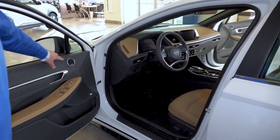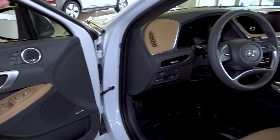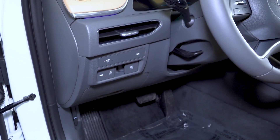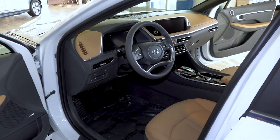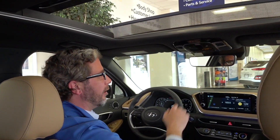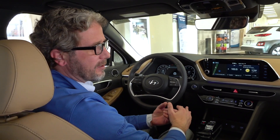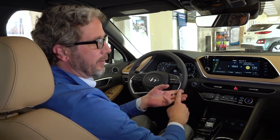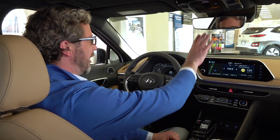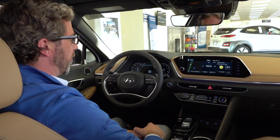At the driver's door, you'll again notice the premium Bose sound system and memory seating for two passengers. Along to the left of the steering wheel, you'll see the buttons for lane departure, lane keep assist, and traction control. At the Limited trim level, we have a panoramic roof with power controls. This car also comes with Blue Link, which is Hyundai's smartphone application giving you remote start, roadside assistance, vehicle locator, and more. There's also an auto-dimming mirror with HomeLink — your garage door opener — built right into the rear of the mirror.